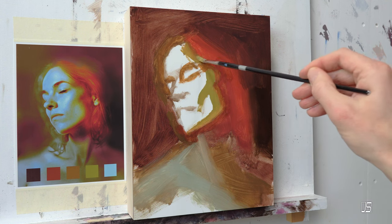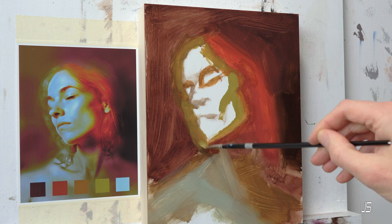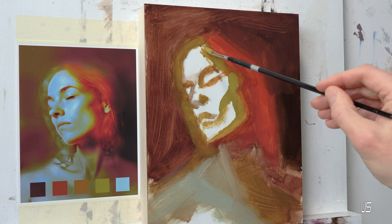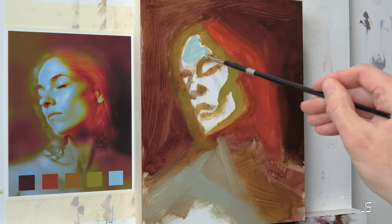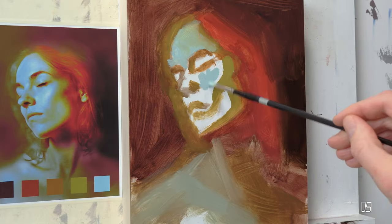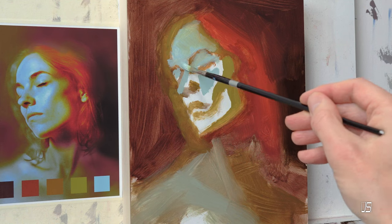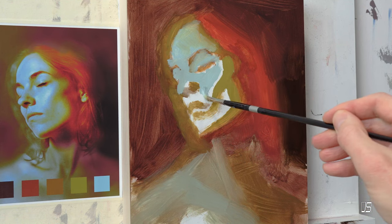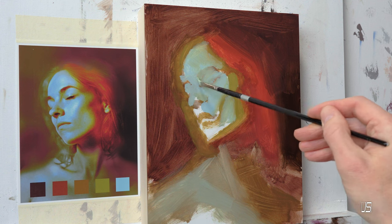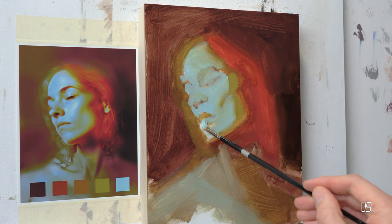Number four is use a color wheel, which kind of goes with points two and three. The color wheel is one of those things that when I was first starting, I always had it sitting up on my wall nearby to help me get my mind in order as far as what colors I wanted to use. After a few years I stopped needing to look at it as much. When I do tutorials, I like to pull it out to show people how to use the color wheel for color mixing. If you don't have a general idea of what the color wheel looks like in your mind at all times, you're not quite there yet as far as being able to color mix on your own.